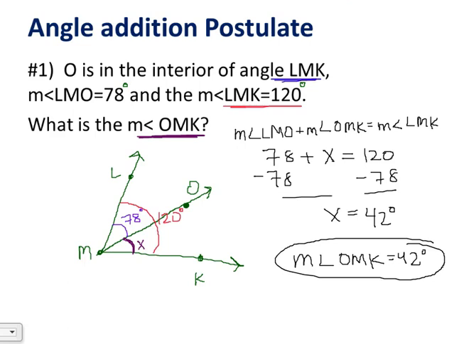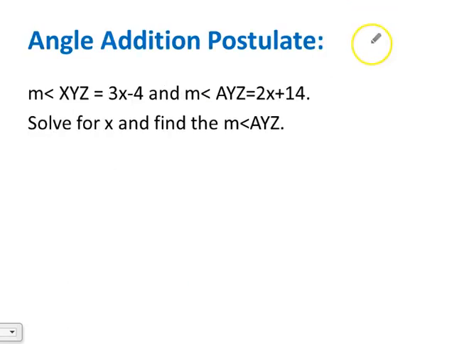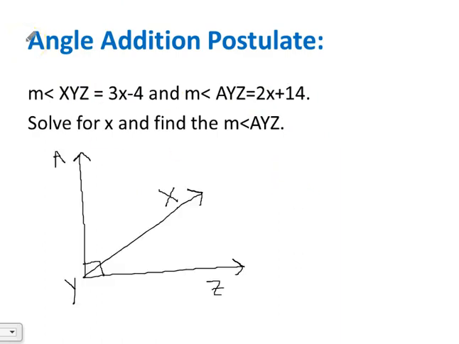Moving on, so we've done the angle addition postulate. We've done practice with the midpoint of a segment in the warm-up problem. Let's do another one. I need to draw in a diagram before we could do this problem. We had to have a diagram to match it. So we've got some angles down below, and then we've got some measurements given to us.